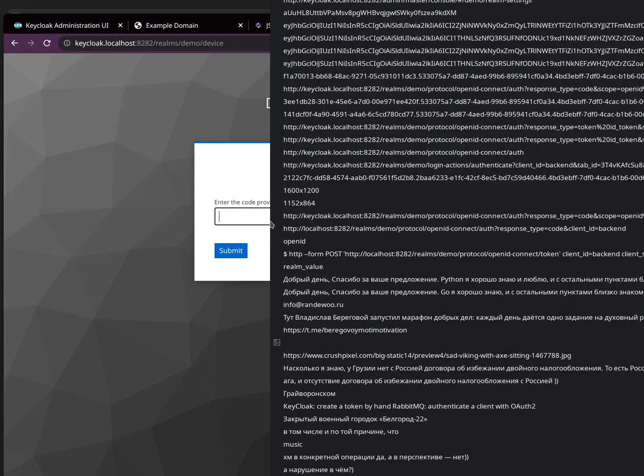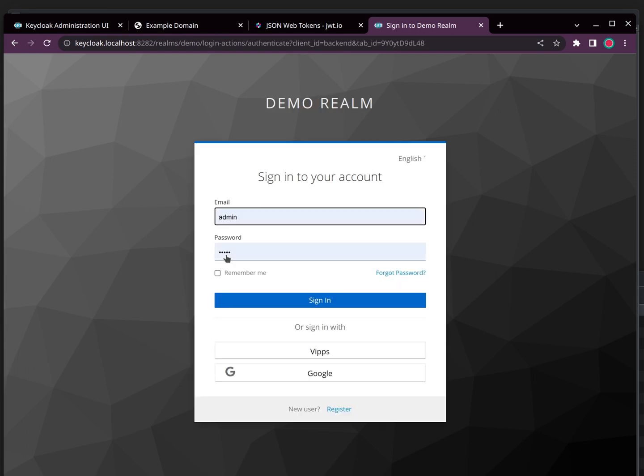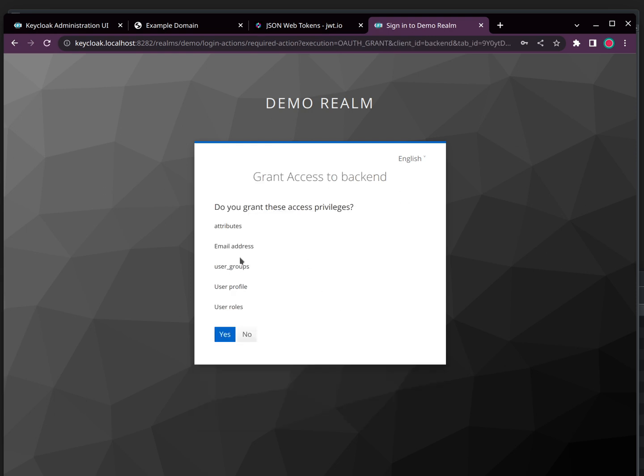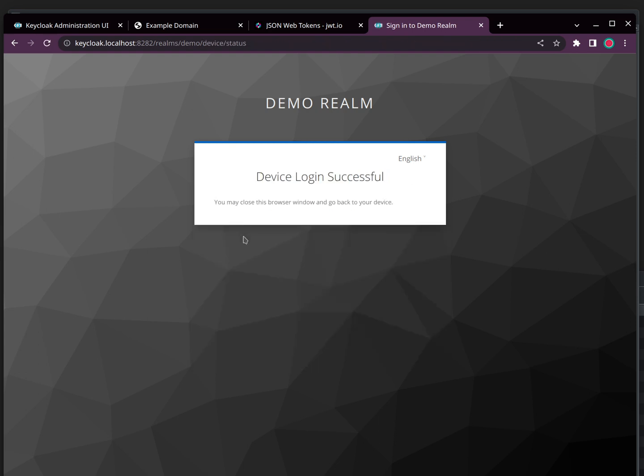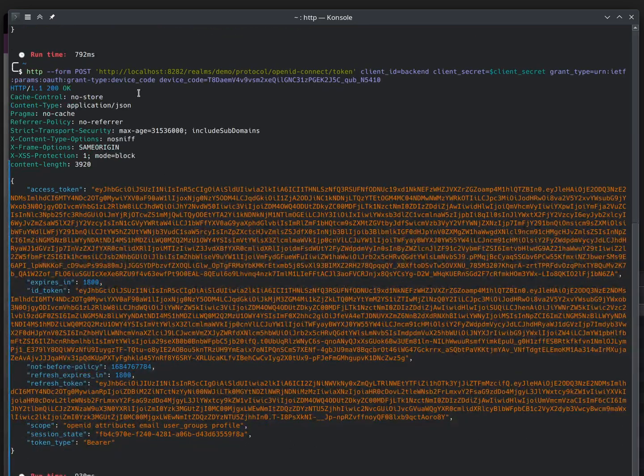So the user is supposed to enter the code from the screen of the device or the QR code, press the button, then sign in here in the browser. This can be the mobile phone or something, and agree to sharing user information, and that's it. And now the device keeps asking about new information, and now they get a token. So a device can also actually get access to a realm if the user uses a different device, a smartphone, to authenticate on their behalf. That's quite an interesting flow right here.